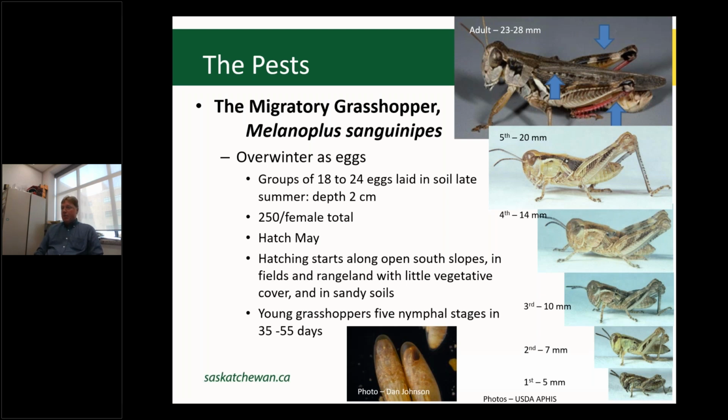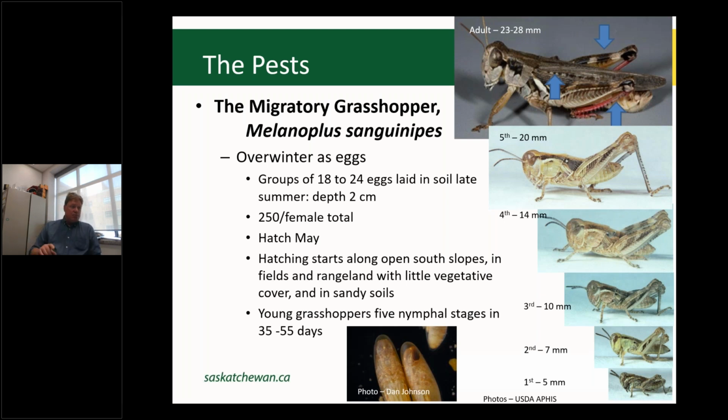Typically they hatch in May, and these ones are a little bit ahead of schedule with the hatch, and we'll talk a little bit more about one of the other species that's really well ahead of schedule. These ones are moving along, and I am seeing the hatch proceeding in central and south central regions for lesser migratory. I haven't seen them in the southeast and haven't heard reports of them in the southwest, but I'll have a better idea soon.